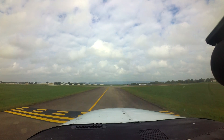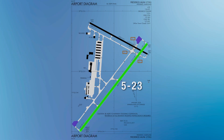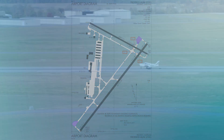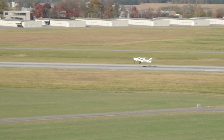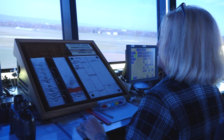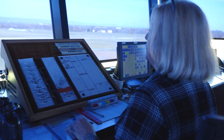One last item to be aware of when getting ready to depart FDK: pilots, please note that there are dedicated run-up areas on runway 5-23. However, there are none for runway 12-30. Due to congestion, primarily when using runway 30, pilots are requested to complete their run-ups prior to taxi. If you need a run-up and don't want to do it on the ramp, contact Ground Control and they will help find you a suitable alternative.